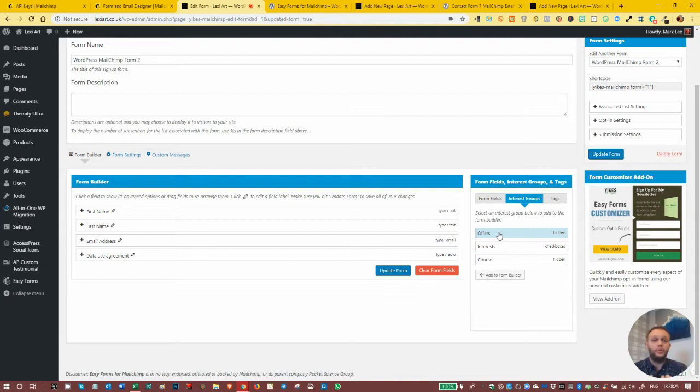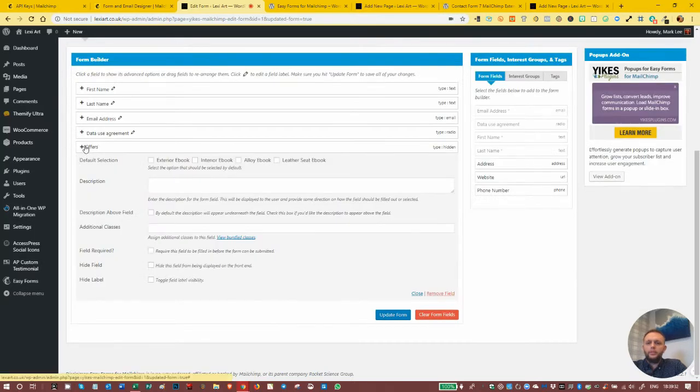So if you imagine you're using this on a landing page where we're talking about interior dashboard shining and how to get a great shine, keep your dashboard looking new, then this whole form is related to just that group. So when people sign up for that ebook, you want them to go directly into that group, and then we can have that trigger an automation in Mailchimp and send out the actual PDF in an email. So yeah, we can select offers there from the groups and add it to the form.